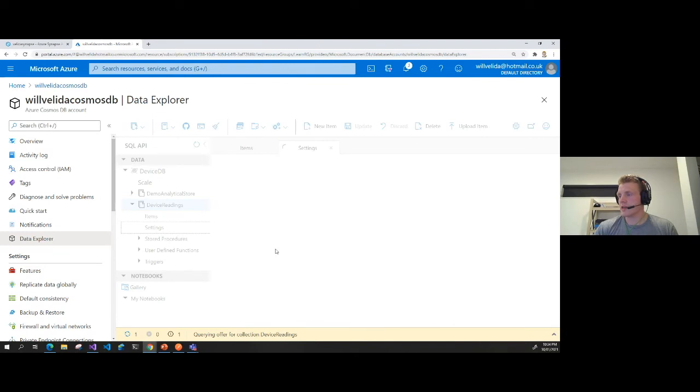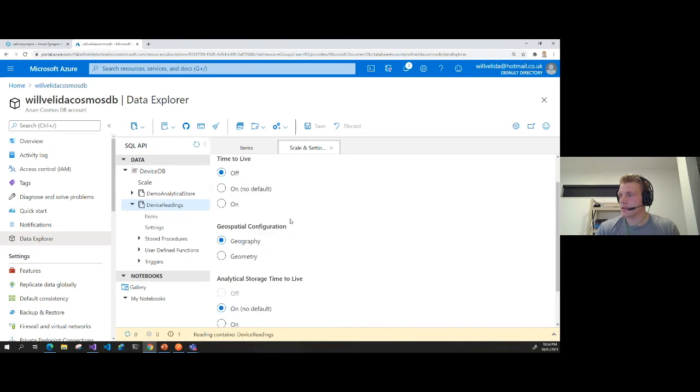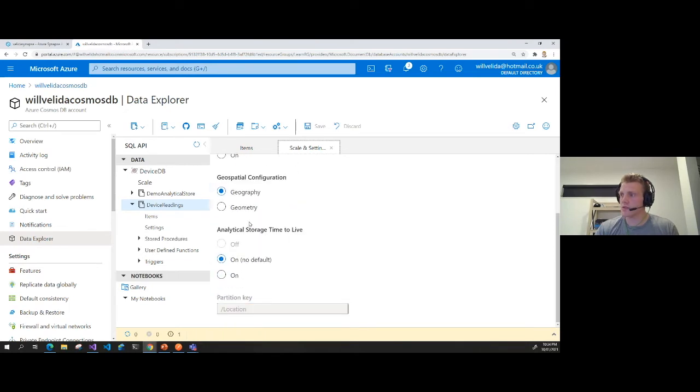If we wanted to have a look at the analytical time to live settings, we've got two different settings. Once we've enabled the analytical store, we're able to configure the settings. If we turn it on and provide a few seconds, that's how we would set that.